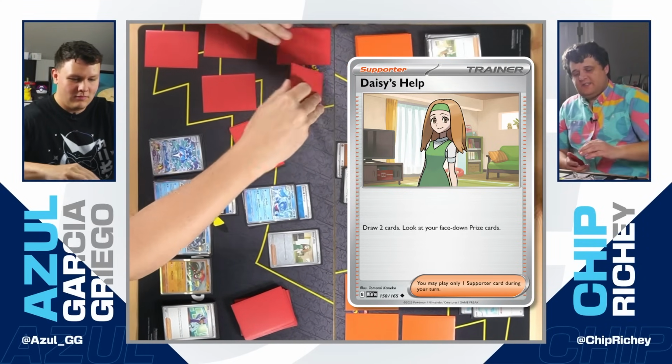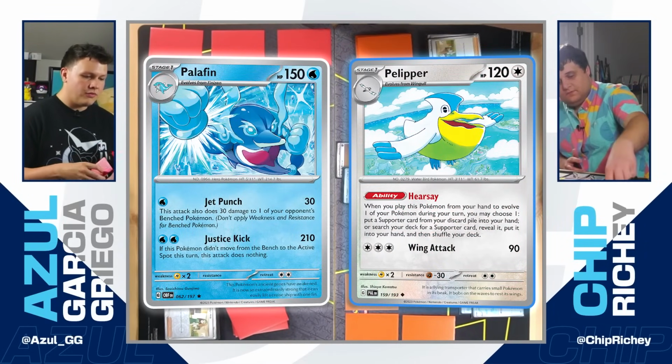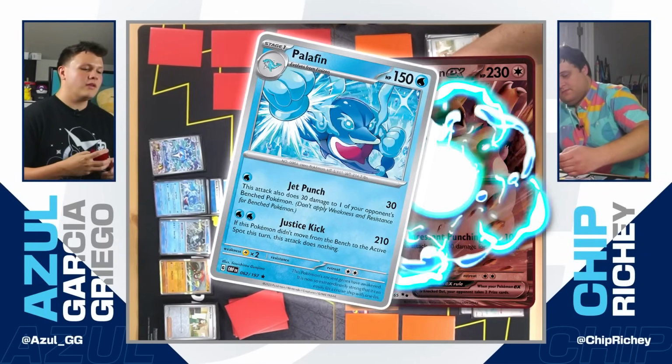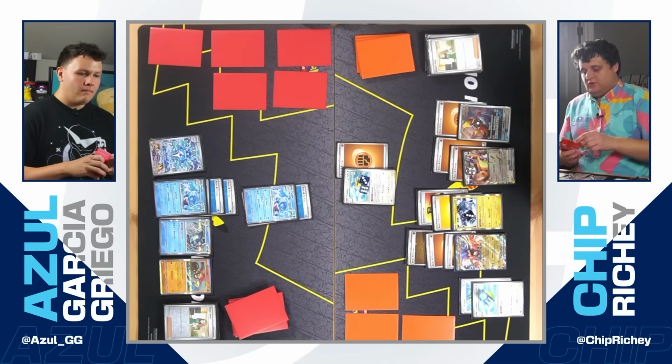Matching my draw power, I see. I will then use Jet Punch, dealing 30 damage to your active Pelipper, and I will put 30 damage onto your Kangaskhan EX. Okay. I'll draw for turn.